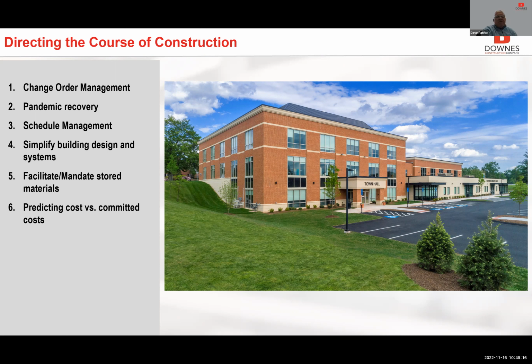When we talk about simplifying building design and systems, it's very interesting. We had a meeting with the head of DAS construction in Connecticut not that long ago, and he really made it a point to ask us to make sure that we're trying to simplify the design of these buildings. In some cases, we have witnessed buildings that are technologically very far advanced. However, the people that are operating and maintaining the building are not able to keep up with that technology. And so every time something goes wrong, they're having to hire a specialty contractor to come in and mitigate the failures.